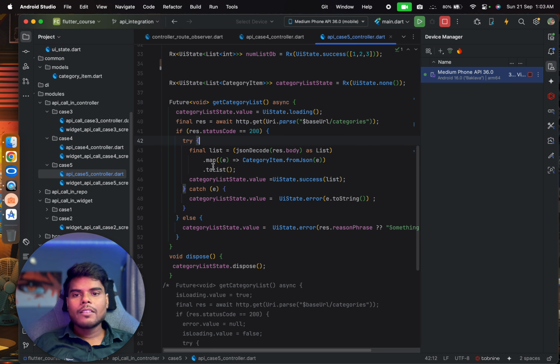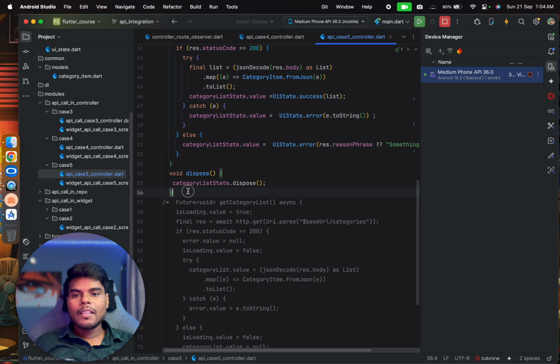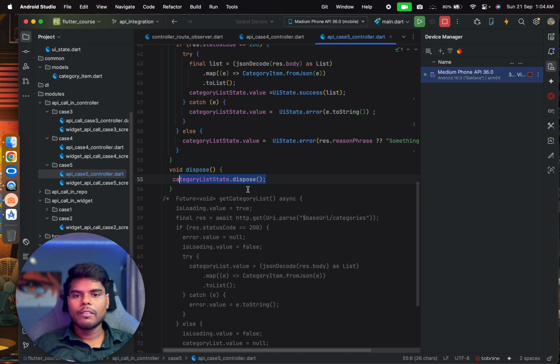Now if there is some error, we can simply use the same variable and assign it the error, and if it does not return 200, then we assign whatever reason the response has. And in this case we have only one dispose, because we are using only one variable.